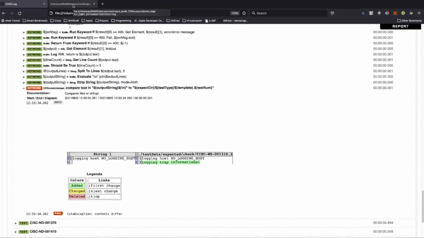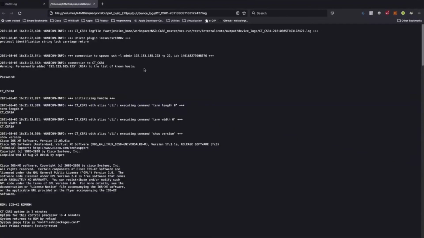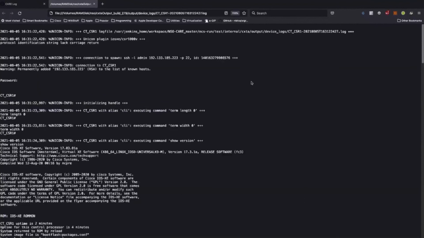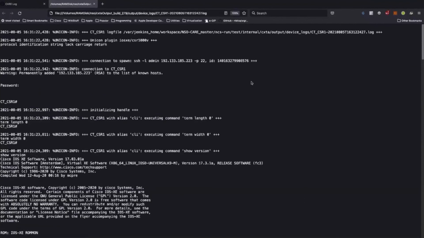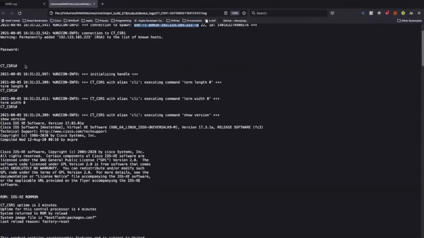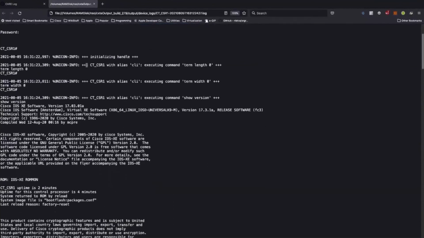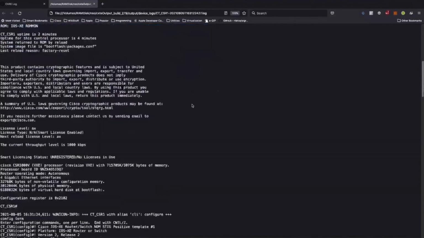And let me show you an example of another one of the files that Robot gives us. So this is a device log example. Zoom in on this. It's got a little more detail than what I showed you in the HTML report. So here I can see it actually SSHing to the device, logging in. This happened to be a cloud services router instance. I can see Robot, its console driver, executing some setup commands to make the output coming back from the device a little easier to process.